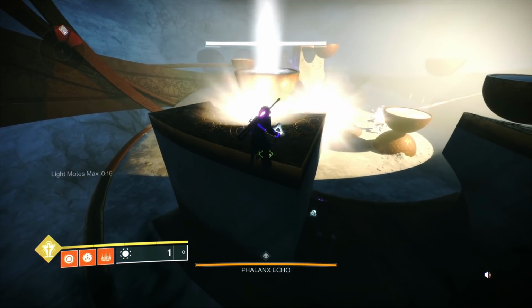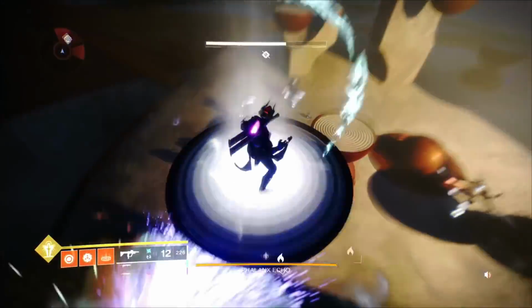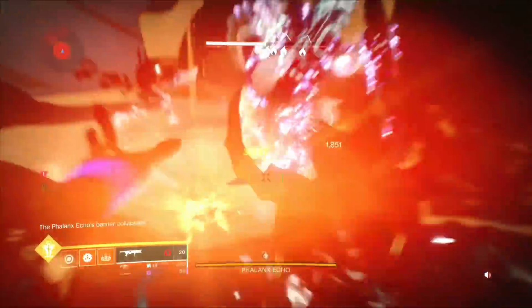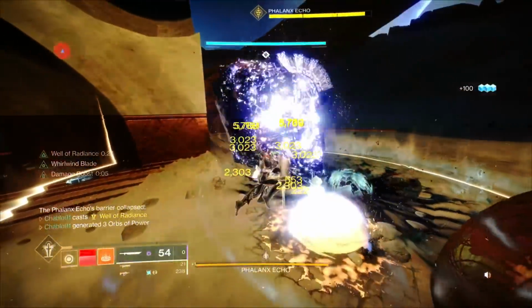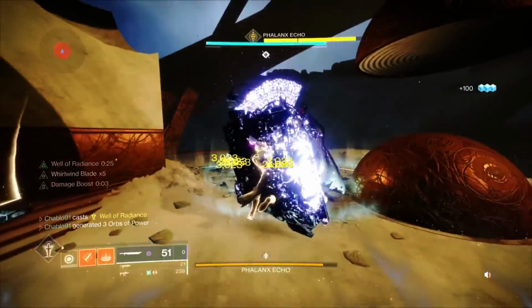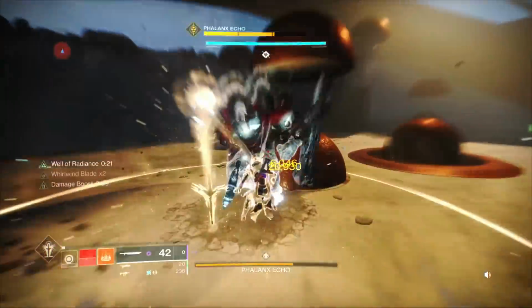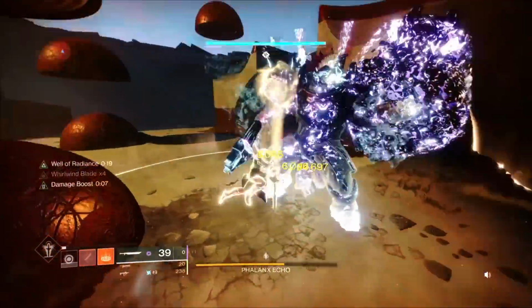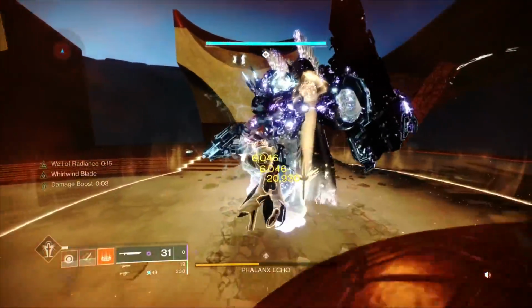Now obviously Well of Radiance will give us a buff, but it will also ignore the immune mechanic that Taken do. So Taken can tether themselves, enemies can tether bosses and things, but the well will bypass the tether because the boss is in your well. If the boss wasn't in the well, then that's not going to work.